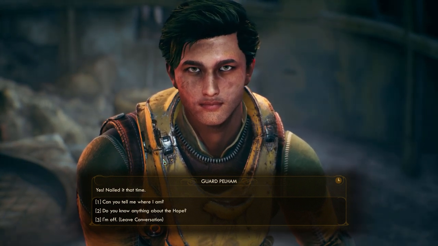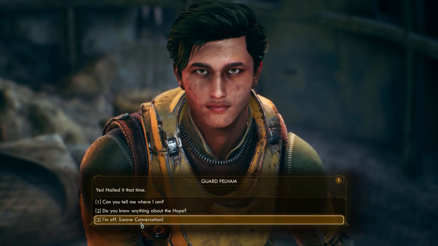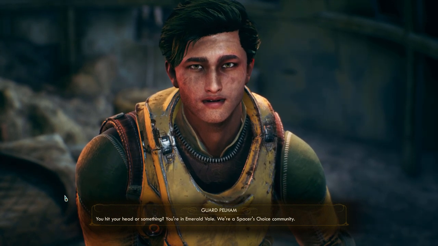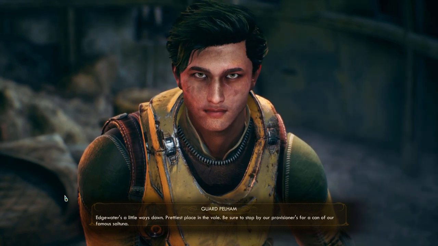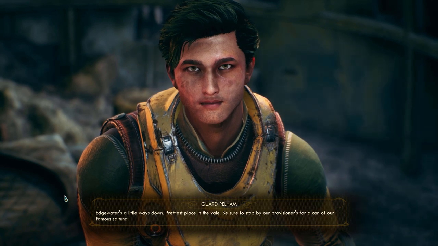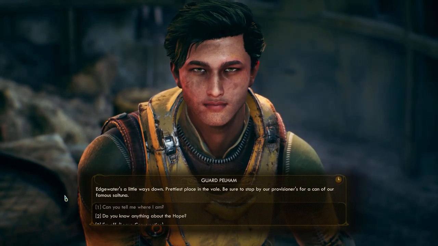Huh. Okay. Can you tell me where I am? Do you know anything about the Hope? I'm off. Can you tell me where I am? You hit your head or something? You're in Emerald Vale. We're a Spacer's Choice community. Edgewater's a little ways down. Prettiest place in the Vale. Be sure to stop by a provisioner's for a can of our famous salt tuna.